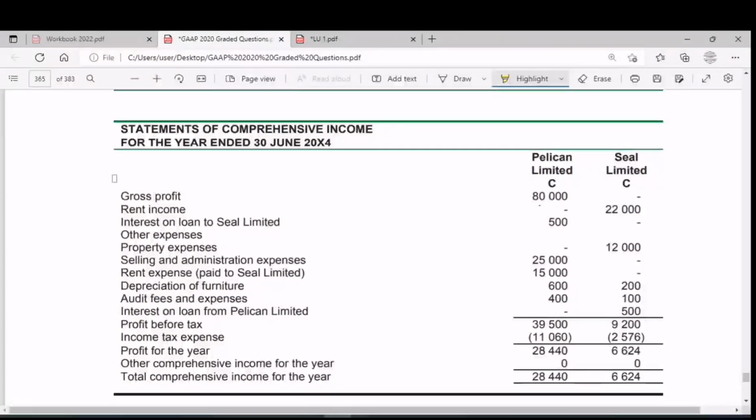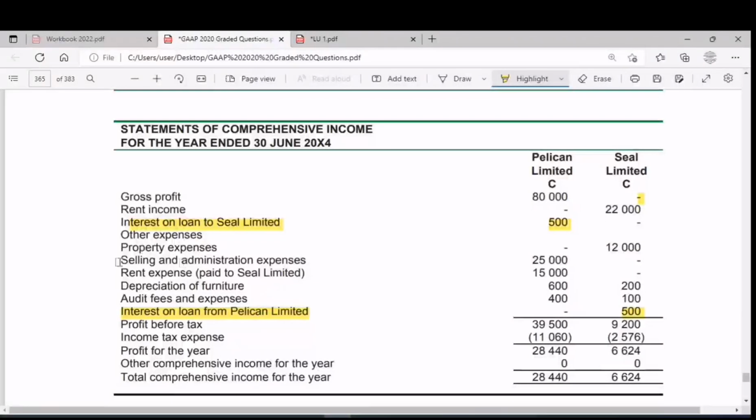Profit for the year, Pelican, gross profit, Pelican 80,000, unili ngala, rent income 22,000, interest on loan to Seal 500, na ngiyafuthi lo 500 lapha. So we have interest on loan from Pelican, lapha no interest on loan to Seal Limited. So ngiyakhumbula ukuthi loan kumele si eliminate of which nama interest are associated in a loan, because loan interest lo, uSeal ukhokha interest ukhokhela uPelican. So Pelican will receive interest from Seal. So these companies are we group yodwa. All transactions enzakala within the group must be what? Eliminated. So nalabo 500 this is over eliminator uma sesenza ama pro forma journal entries.